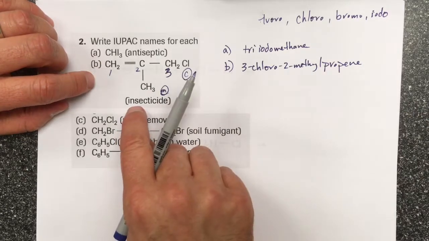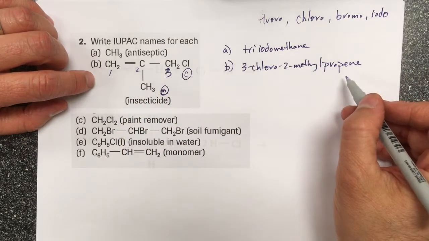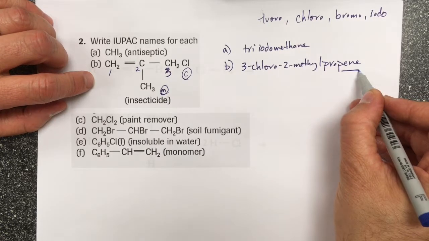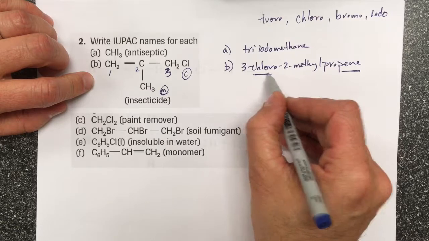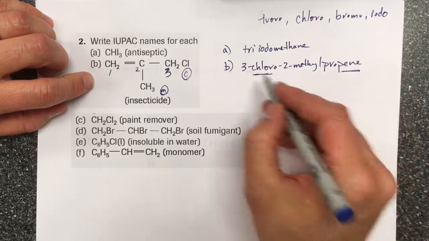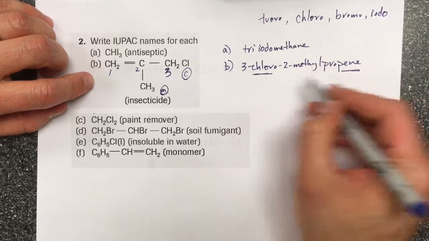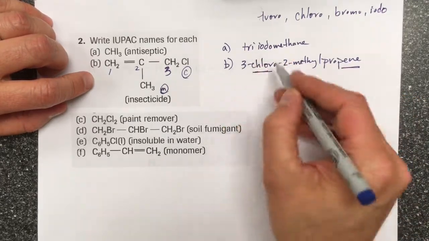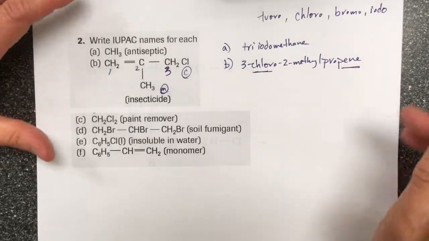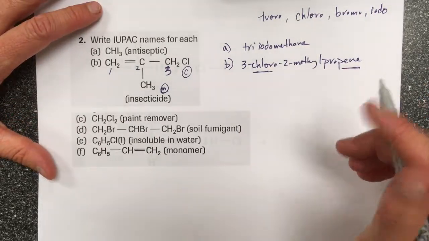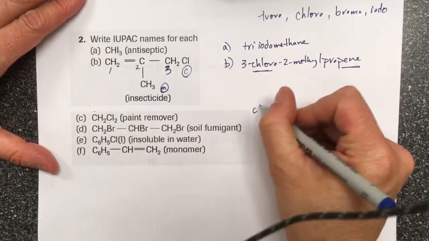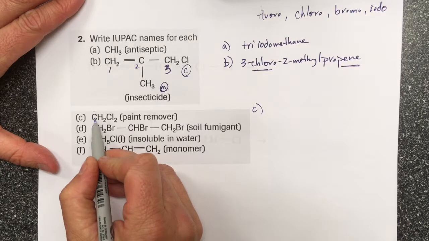So this is a bit of a complicated one. I would not be inclined to ask you this specifically on a test because it's got both the alkene as well as a chloro. So that's kind of like having two different functional groups. Technically, this is a functional group and this isn't. But in the curriculum, they don't like us to ask questions where we're asking both of those things. So I'll try to avoid that on your unit tests, and it shouldn't show up where you need to name that on the diploma.